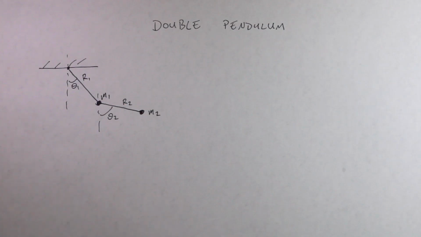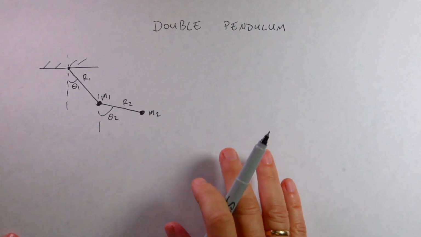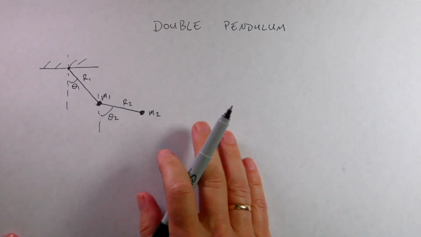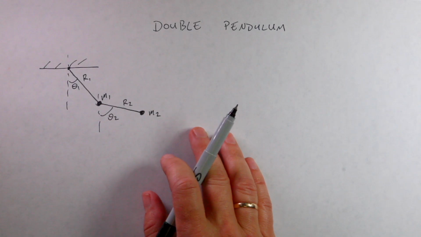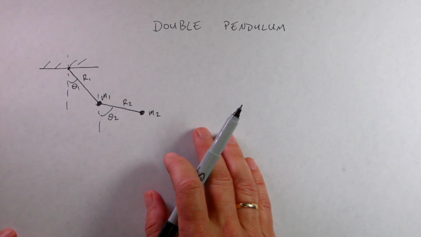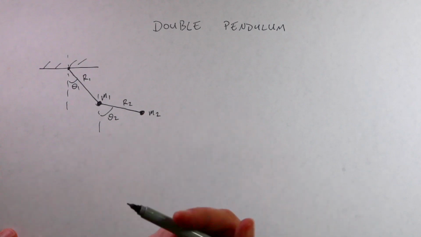Okay, this might be long. I'm just warning you. But I want to determine the differential equation of motion for a double pendulum. You see, the double pendulum appears in a lot of places, and you want to model it. So here's how to do that. And there's always more than one way to do this, but I'm going to do the way that makes the most sense to, I think, most people.